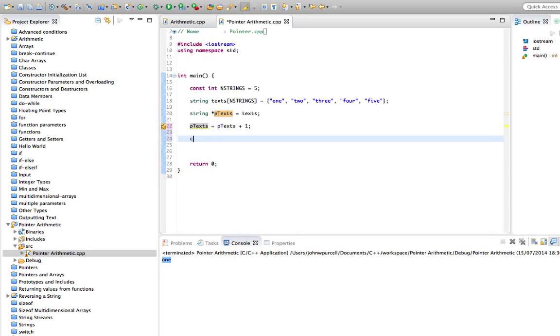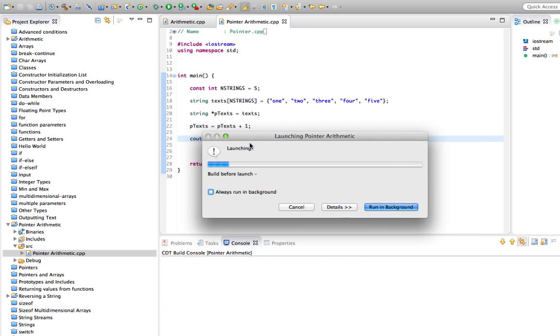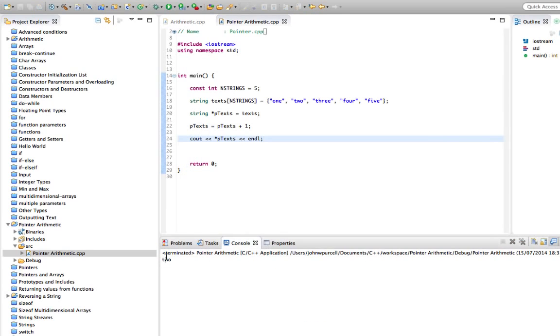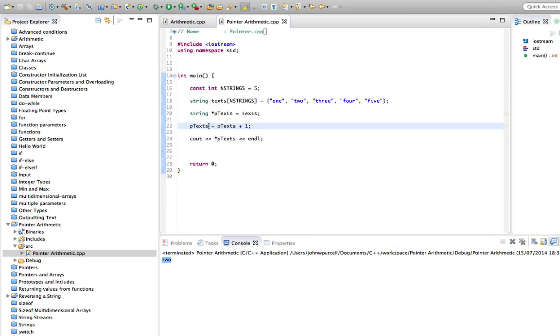Let's do that first just to see it, and then let's do a cout on the thing pointed to by p text and run this. Then we get 2. So the shorthand way of doing that, again, we could do +=1. That would also work.